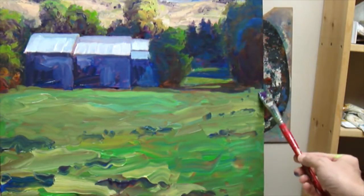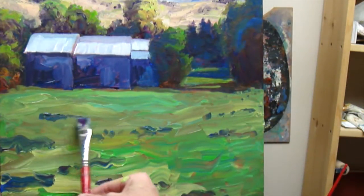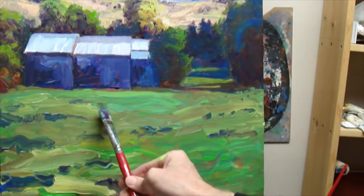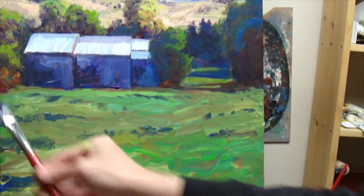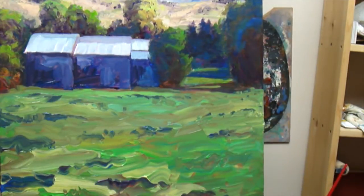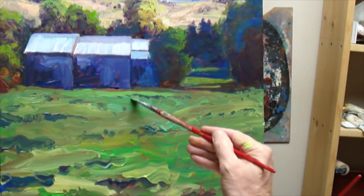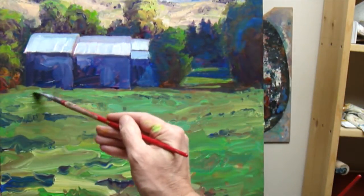So I've sealed my canvas here with a layer of acrylic varnish, and that's very helpful to prolong drying or slow down drying. So I'm just adding little details, smaller as I get towards the distance. And it's good if you've sketched a lot of fields. That will help you to kind of draw in your detail here.